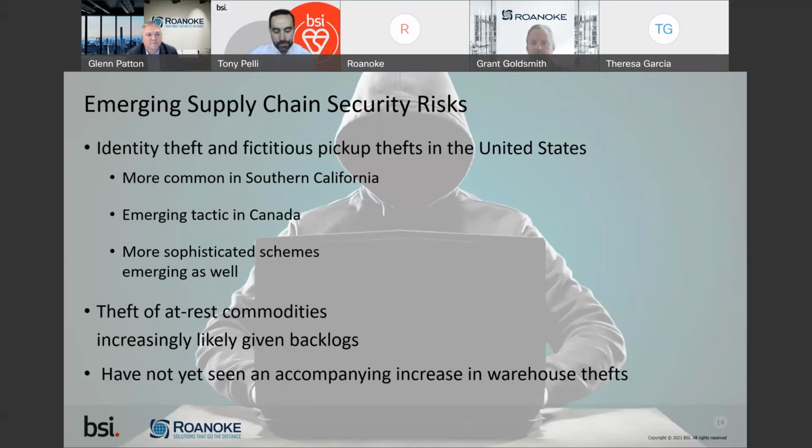We're beginning to see two things. One is break-ins to those types of facilities. So you may just have, simply, a fence around a bunch of containers that have been dropped, or a bunch of trailers that have been dropped. And then also, two, thieves basically casing those areas, following trucks out once they've been picked up and stealing them at the first stop, within 100, 200 miles, for example.